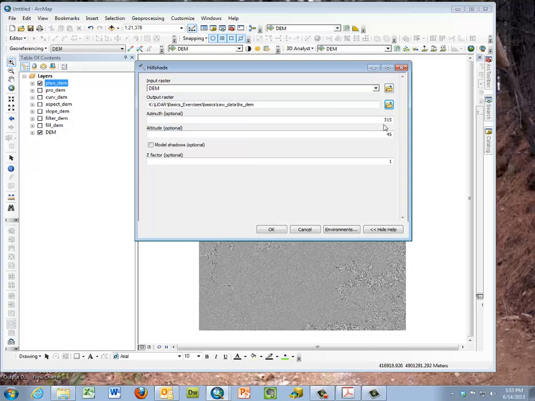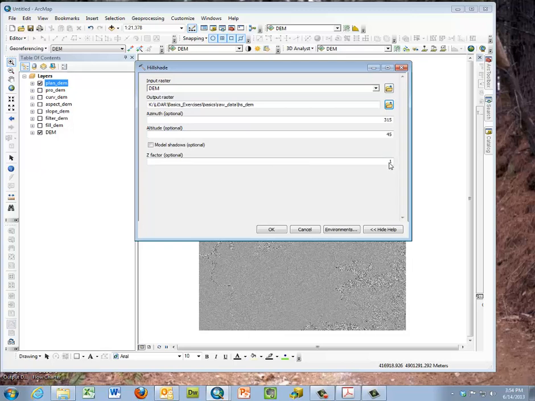Now, let's talk about them for a second. Azimuth is where the sun is. If we're trying to show hillshade, we're saying where is the illumination from? It's 315 degrees on the horizon, so it's a little to the northwest. And then it's 45 degrees on the horizon. If you move this number down to 20 or 15, the sun would be real low. So what would be happening? More shadows, accentuated shadows. You get the idea how you could adjust those for the shadow.